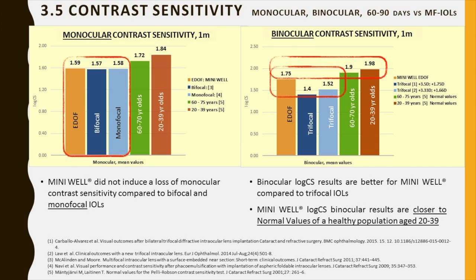And when I match them against an innovative bifocal, meaning this is a monofocal with a surface embedded near section, and a monofocal which I use every day, you can see that there is no difference in terms of contrast sensitivity. And when I compared it with the published studies of trifocals, and trifocals that I have used actually, they are far left behind by my numbers. In fact, maybe you can even say they're closer to normal values of normal populations.